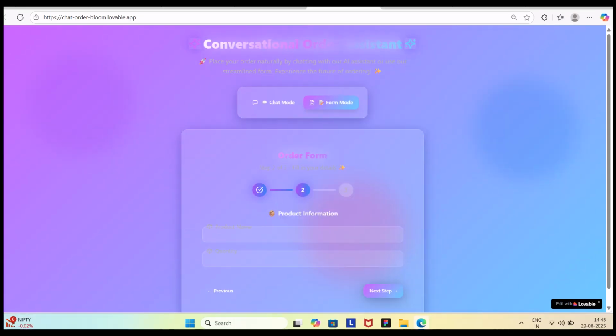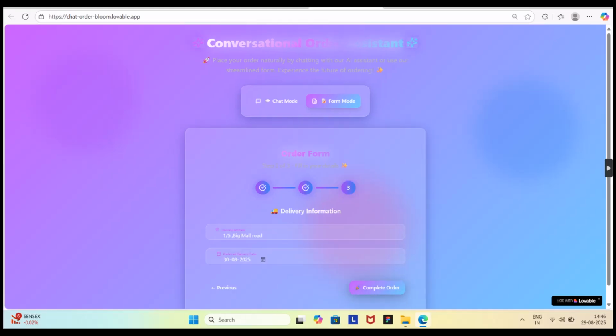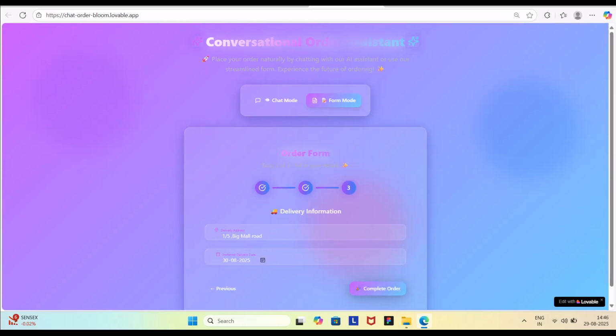After we have completed the previous step, we will see this page which shows product name and quantity. So you have to enter the product name and the quantity. Again, you cannot enter a quantity of -1, 0, -2 and so on. You have to enter a positive number. When you click on the product name, you will see some recommendations that my website is giving you, based on your search. After clicking on the next step button, you will see the address and preferred delivery date. So the user has to give their delivery date as well.